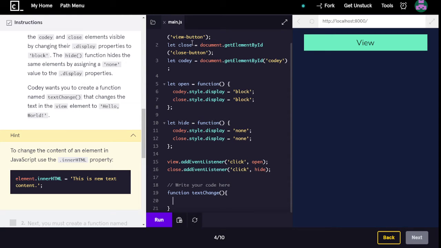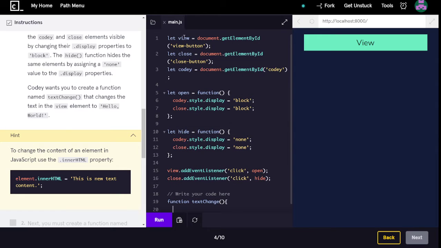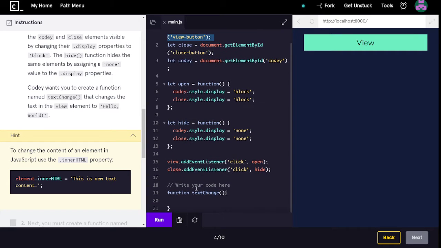Where is the view element? Okay, so they helped us capture the view button by its ID, so we can just use view and change the inner HTML by setting it equal to hello world.